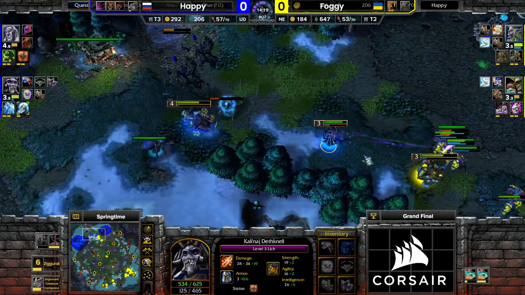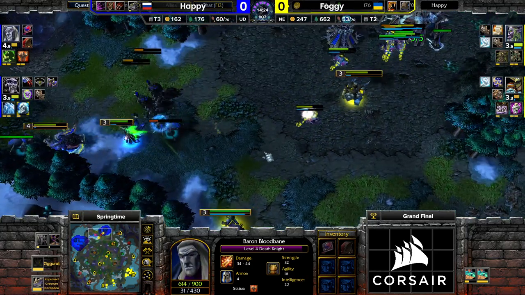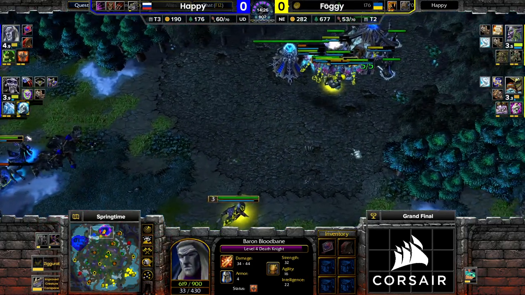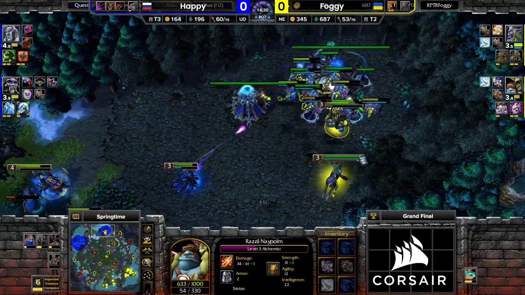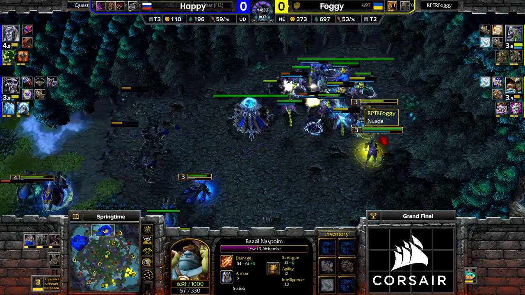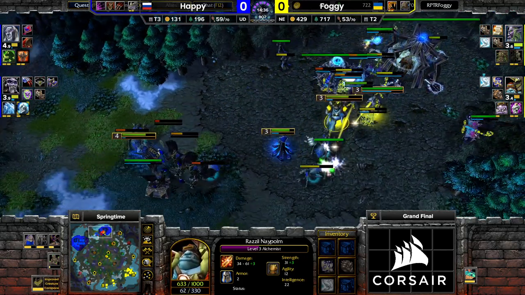Lich was about to hit level 4, it's going to be more intelligence for him, and the DK also close to level 6 already. That's how many kills Happy was able to get, one fairy after the next. They don't give so much experience individually, but if you tally them all up, it will be noticeable.